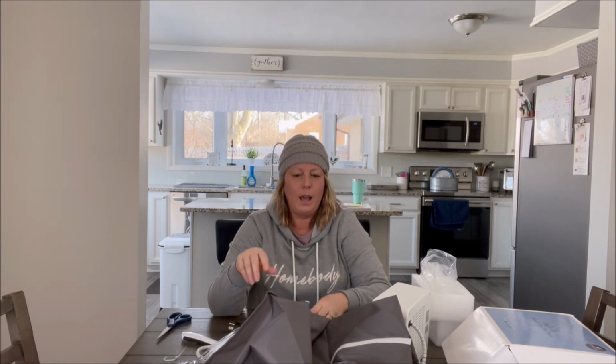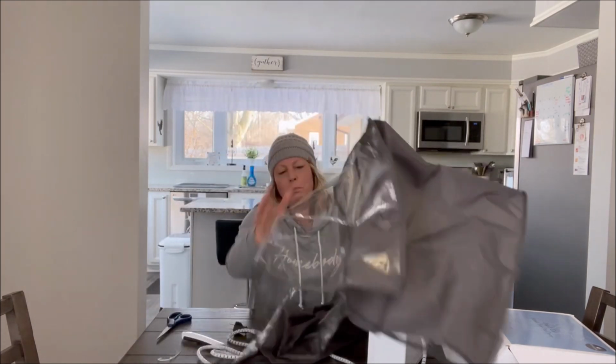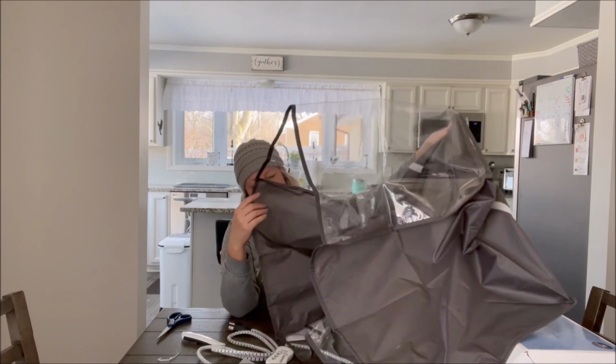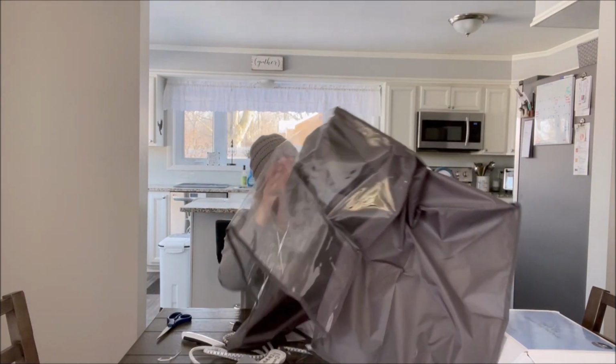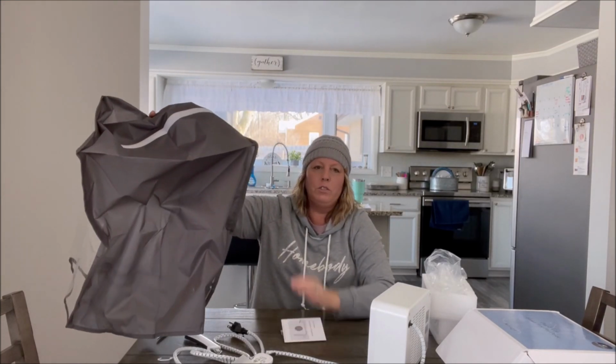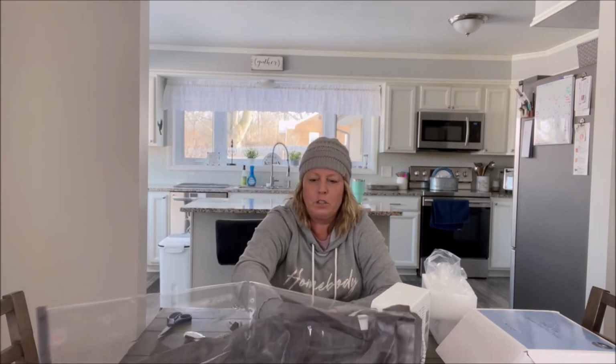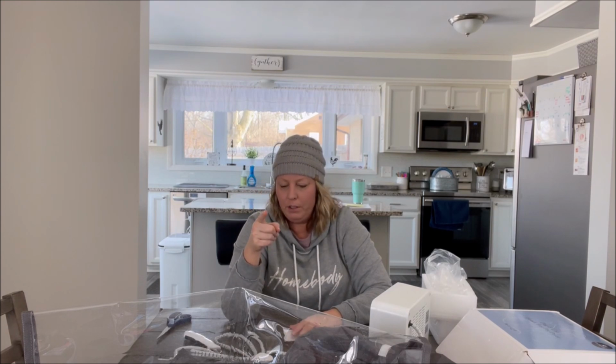So you can enclose, which I have crate covers, so I could just use that, because maybe this is breathable, but this part's plastic. Yeah, so I don't know if I would use this that came with it. I would probably just use my crate cover I have, which is made out of material. Try it that way. Let me stop the video here. I'm going to plug this in and we'll see how loud it is, because it may freak the boys out if it's too loud. Okay, I'll be right back.